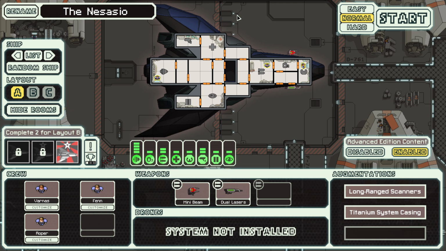Did my best to try and make it sound a little bit better, but I know there's probably a little bit of limitation there. But this time around, we're going to use the Nasasio? I don't know. It's always a good sign that you can't pronounce the ship's name. It's probably a reference to something I don't know, so sorry about that.